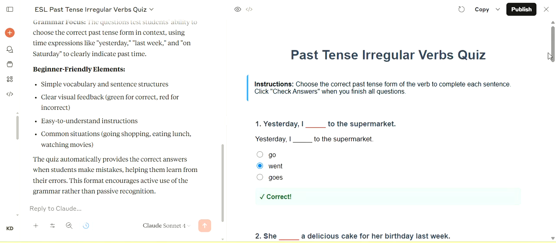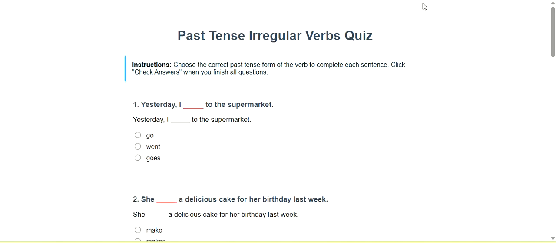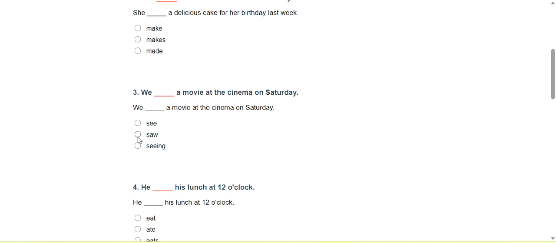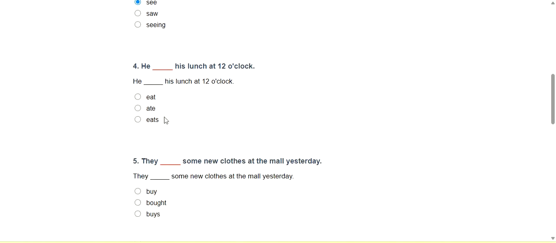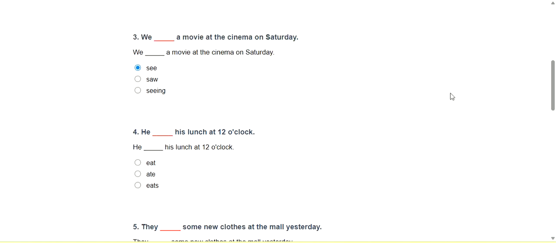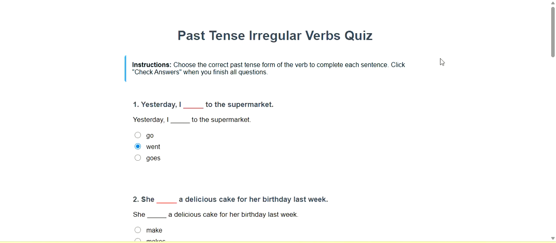Okay, what you can do also is download it as an HTML, and then you just simply open the file in your browser. So I'm using Google Chrome, so I just opened it in Google Chrome, and there it is. And you can try it out, you can share it with share screen with your students, and they can choose the answers. Or you can send them the file and they can do it themselves, or you can host it online. I use GitHub to host things for free.